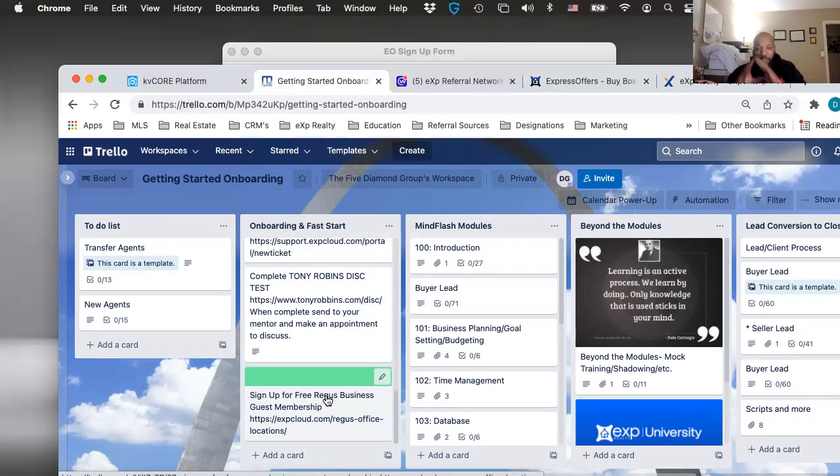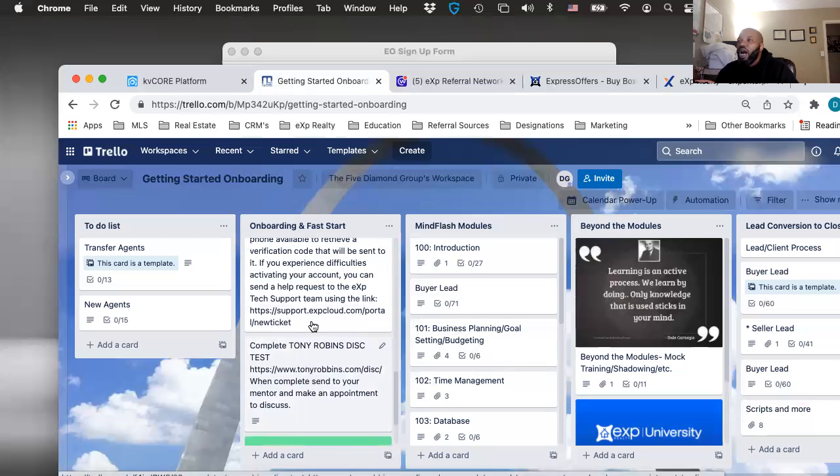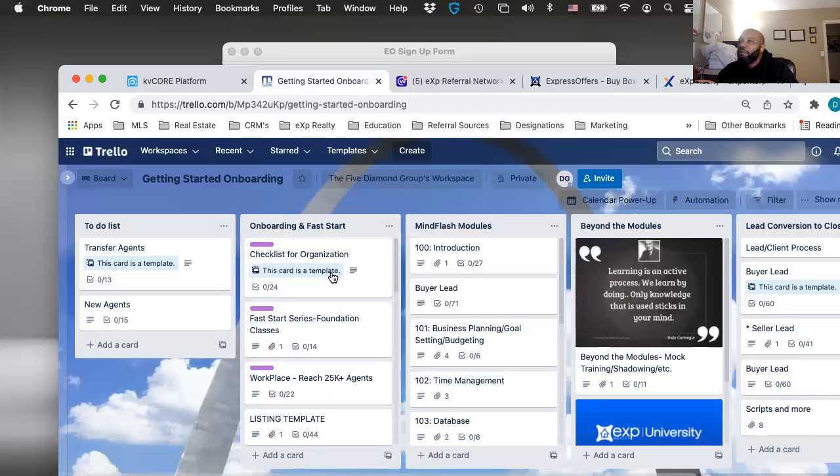All you got to do, and you get into the open area. You don't have the private office, but you have the area where you can meet with another client in the Regis office, just in case you need to meet a client at our Regis office. And it's already a part of your $85, so you don't have to pay anything additional. All right, so that's for your onboarding and fast start.